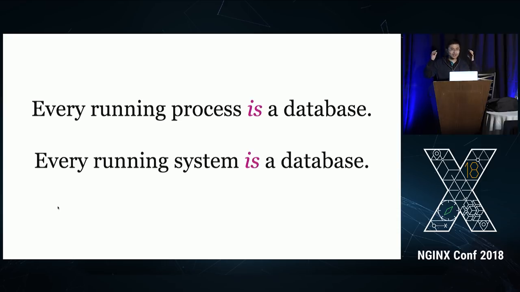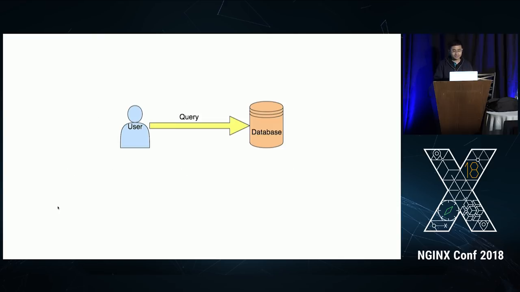And to be more general, every running system, the whole operating system, including everything in the user space, is also a database, a real-time, ever-changing database with an awful lot of information, everything that you can even imagine. So the running software itself is a database, and we, as developers, ops, or some other roles of users, can query this special kind of database using some query language, not SQL, but something specific to dynamic tracing or debugging or profiling.